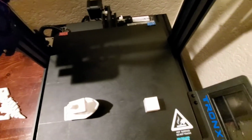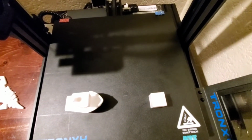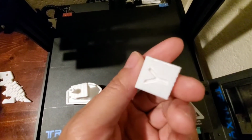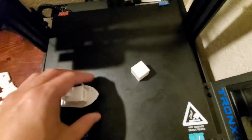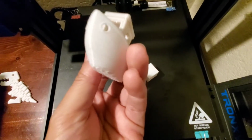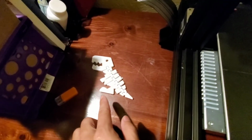Okay, well, the dinosaur and the octopus didn't print. The octopus also stopped printing 2 to 3 hours in, but I was able to print these out. The calibration cube, because it only took like 30 minutes. The boat, the benchy, and this one took about 1.5 hours, but it finished. The dinosaur, like I said, didn't finish.